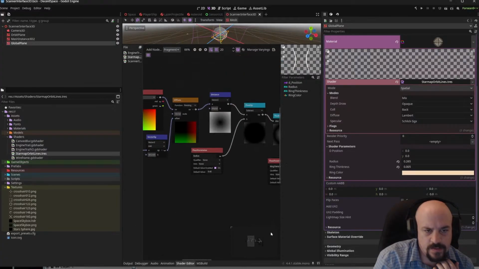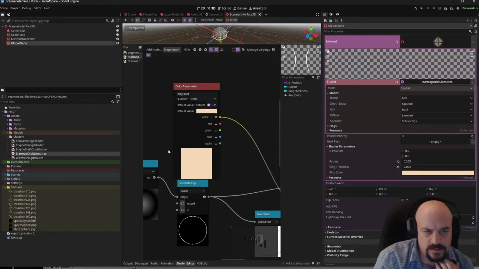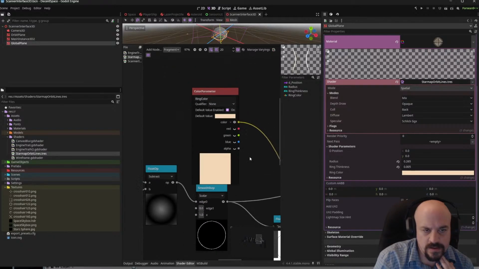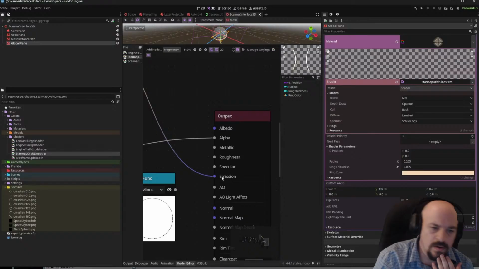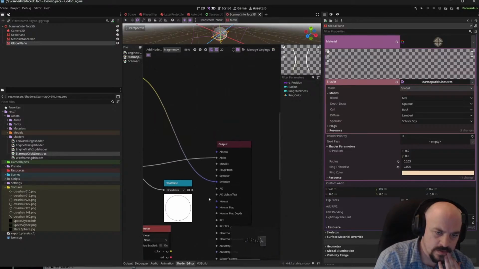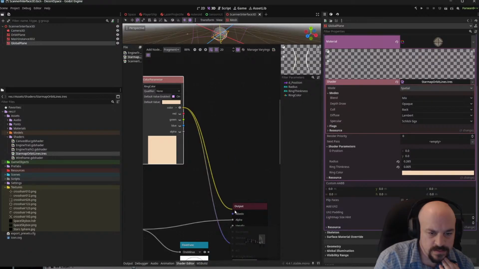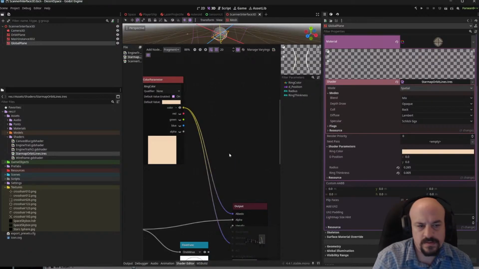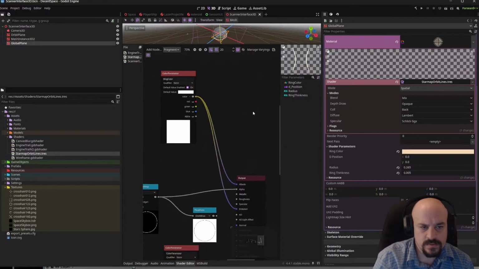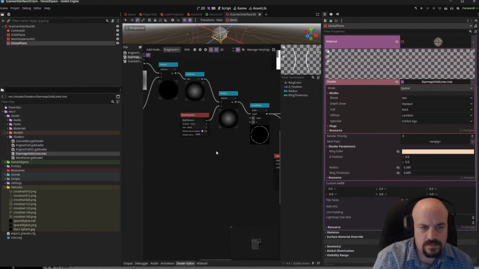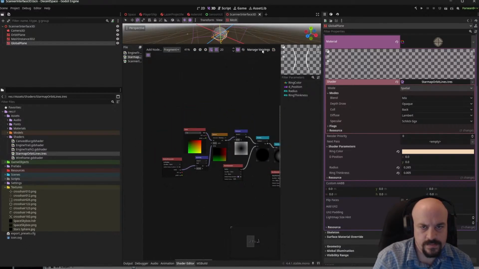Yeah, as far as I'm aware, color, radius. Right? This is ring color. Oh, color is only driving emission. Wait, why is it not driving albedo as well? Weird. Okay.